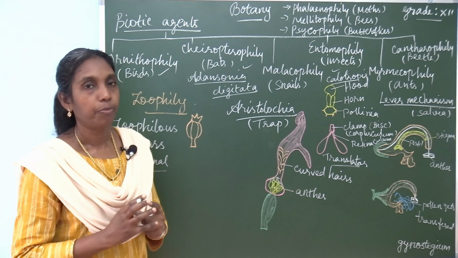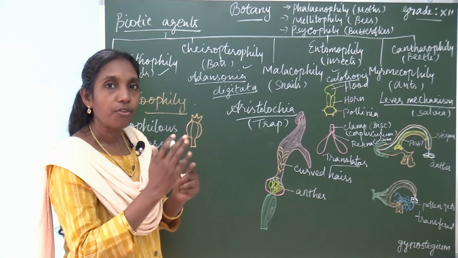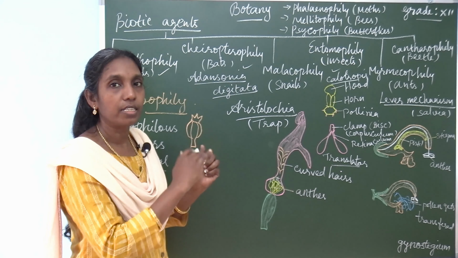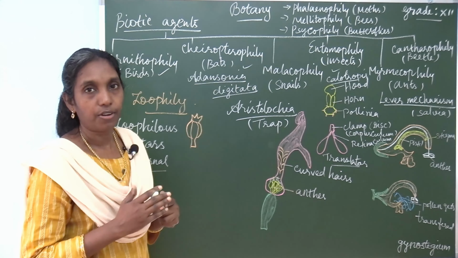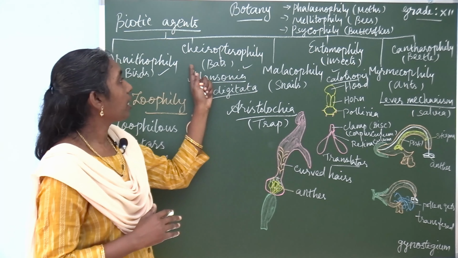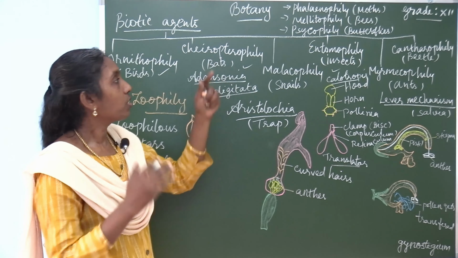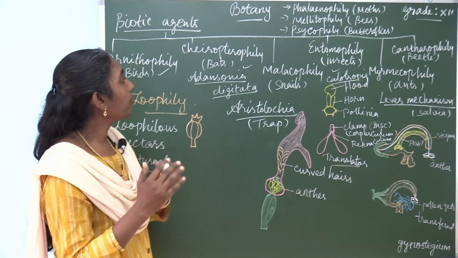Normally, the bat which comes to visit holds the ball of stamens with one hand and keeps it in its breast. When it is sucking the nectar, the pollen grains are loaded onto its breast. When it visits the next flower, there is a chance of this pollen grain falling from the bat's body and dusting on the stigmatic surface of the next flower. In such a way, effective pollination takes place in bats. This type of adaptation is called Chiropterophily.